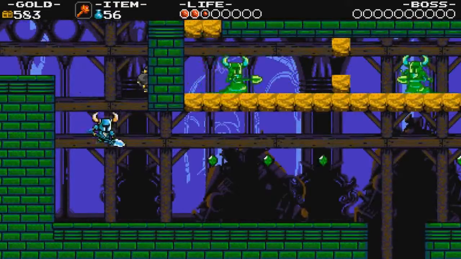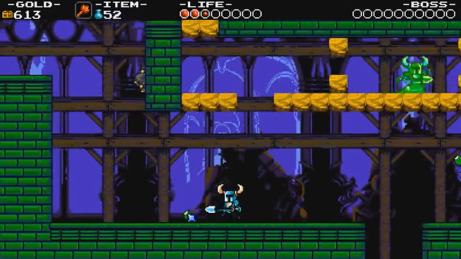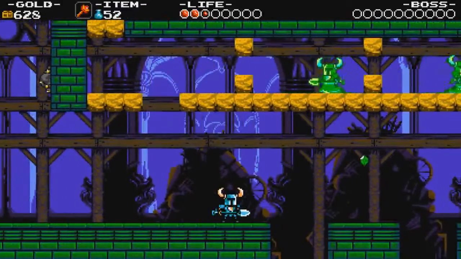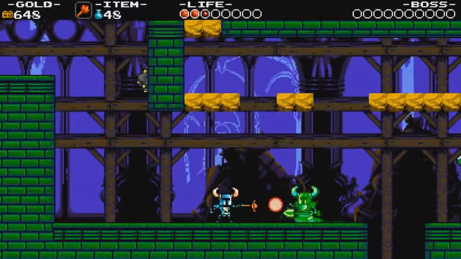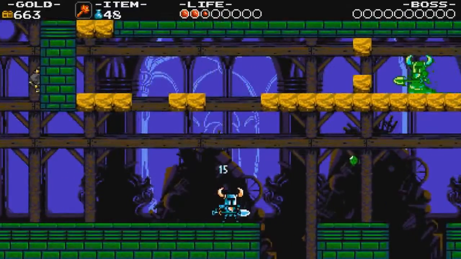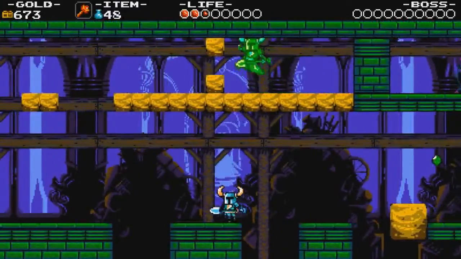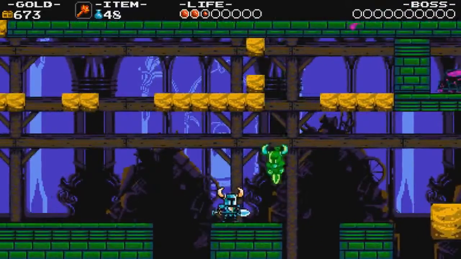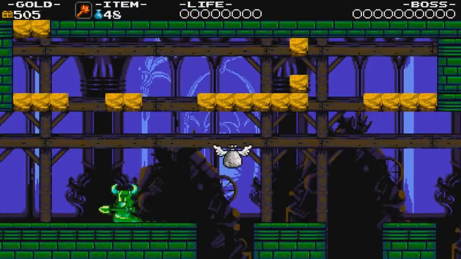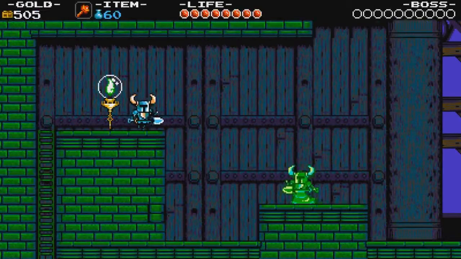Now, that last area was really rough for me for some reason. We now have these Shovel Knight clone things trying to pogo us from above. They're kind of easy to manipulate, not too difficult. That one spazzing out a bit. And he punished me for laughing at him. Which I totally deserved.